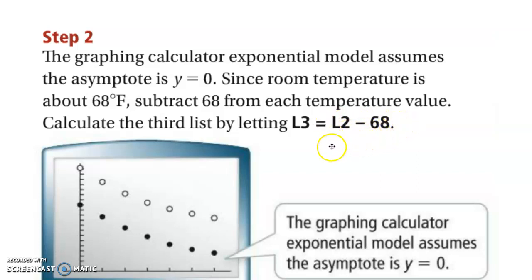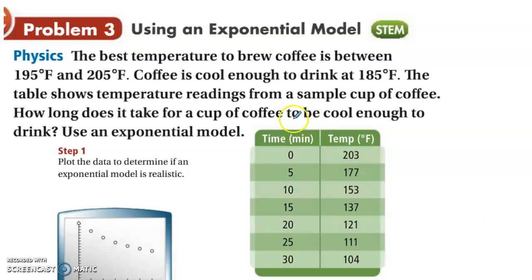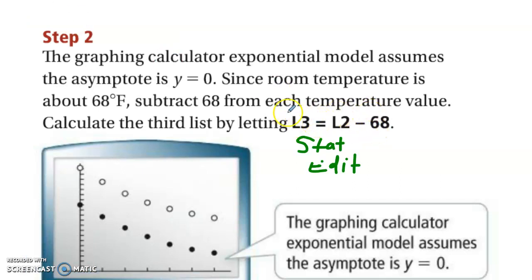But I don't know if you remember, but the way to put this into a graphing calculator, if you want to do that, is you hit the Stat key and then select Edit. Okay, and then you're going to put the data in that I had before. Here, this data. Put this into the calculator. This would be L1. This would be L2. Put the data into the calculator. All right, and then you can go to the third column and go up to the header and put this formula into the header. And it will subtract 68 from all of the values in the second column.